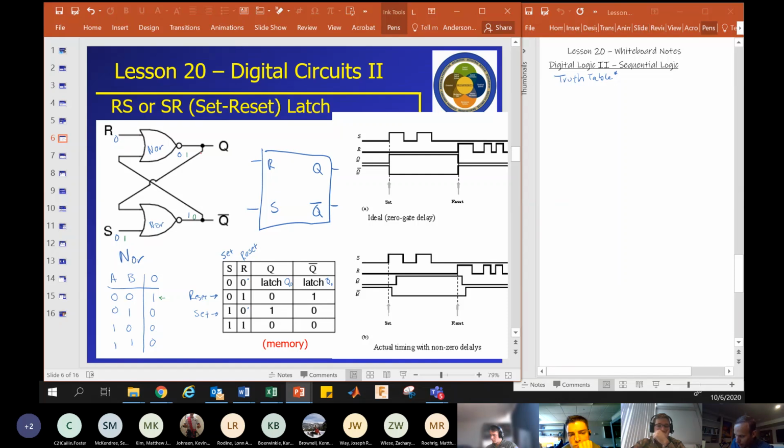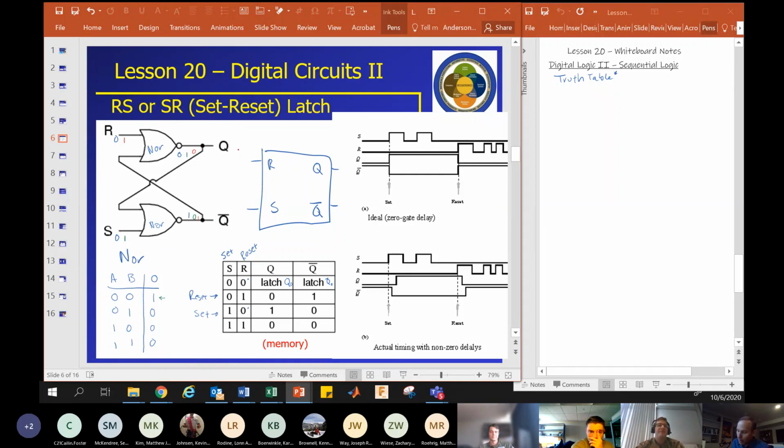I'll change the red here. If we set this to 1, then we've got an input of 0 and 1. So this will go to 0. And here we have a 0 and a 0. And so this can change to 1, and we're back to reset to where we were before. And so until we set it, it won't switch back again.